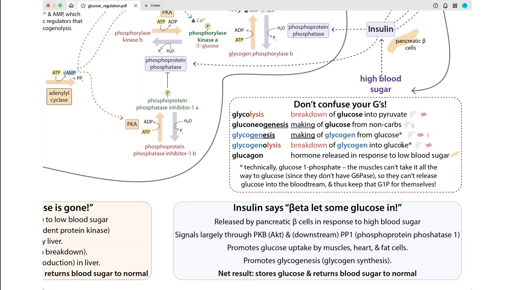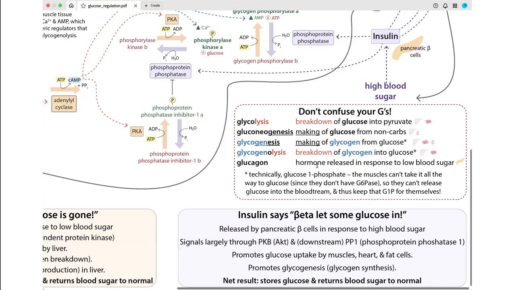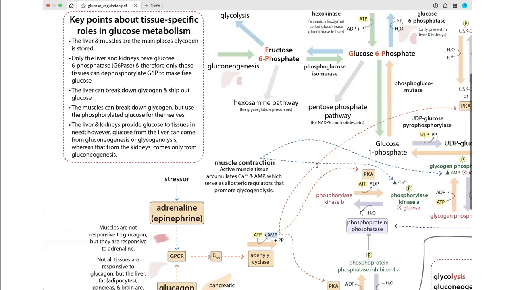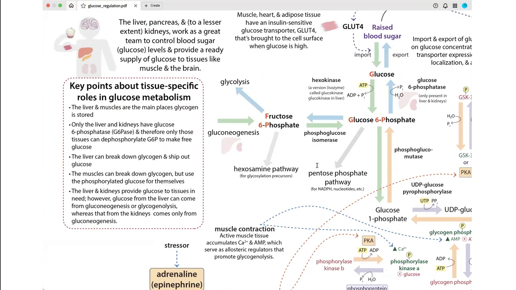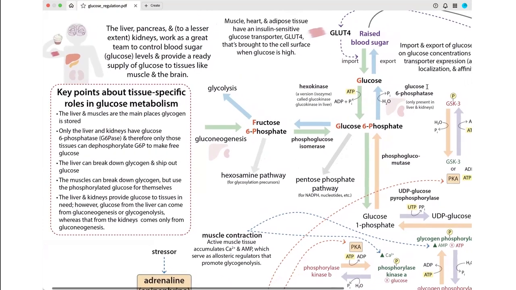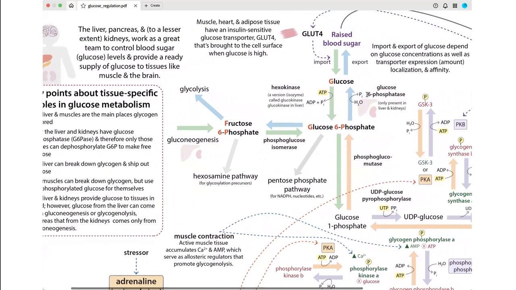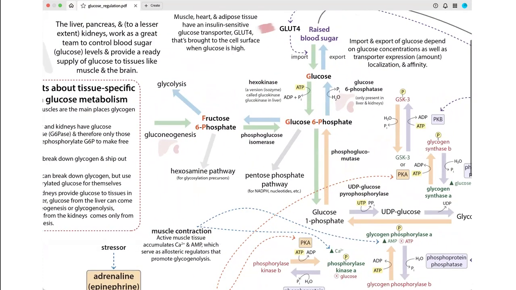Well, a little bit of a complication is that what you end up with is actually glucose 1-phosphate, a phosphorylated form of glucose. And the only tissues that are able to actually dephosphorylate that glucose are your liver and your kidney. So only the liver and the kidney are actually able to, either from glycogenolysis or from gluconeogenesis, the fresh making of sugar, only they have this glucose 6-phosphatase that they can use to remove the phosphate group and therefore generate free glucose that can get shipped out to your body.